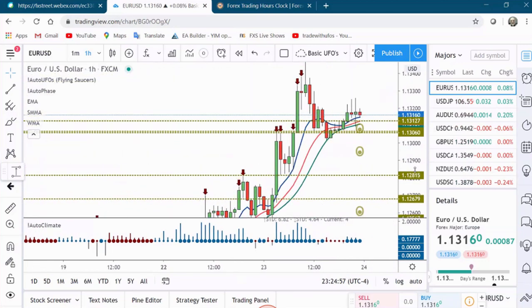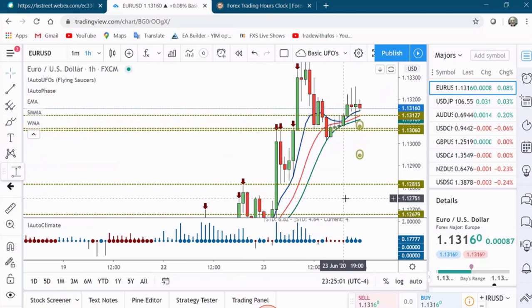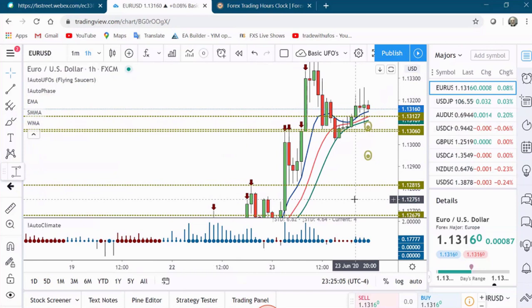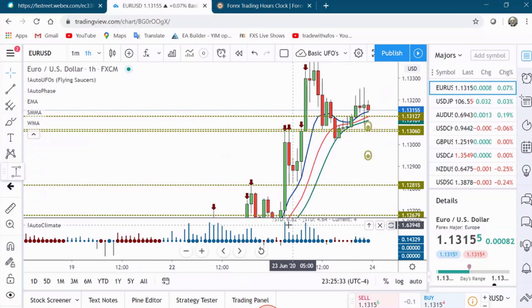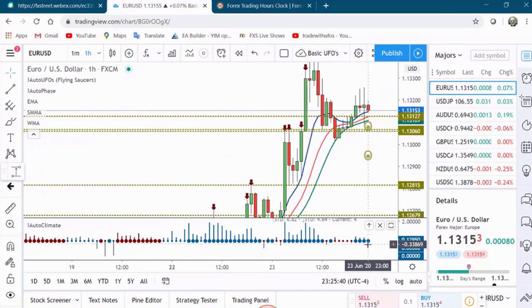Move this down here, good to go long. I'm going to open this up. So here the auto climate is telling us we are good to go long here. It pulled back actually into this buy zone, which is right on top of another buy zone. So I think it could be, we might still be able to get in on this trade. The strength of that should last for about 7 periods. So we're in the 4th period now, because you see the 4 blue dots, big, thick, heavy dots. Okay, so that's the 4th period. So we've got 3 more hours that the price is likely to continue to move up.